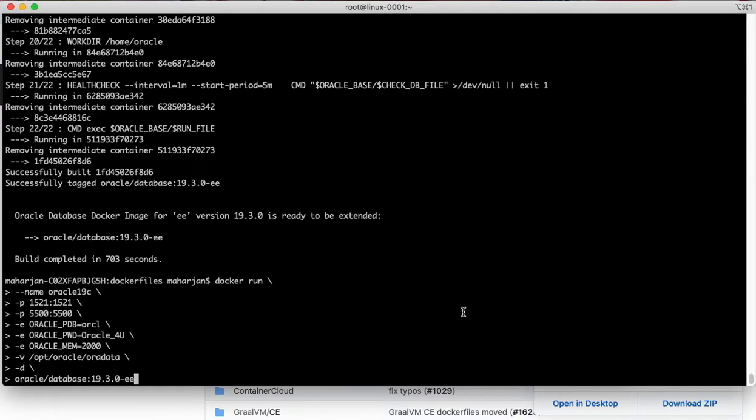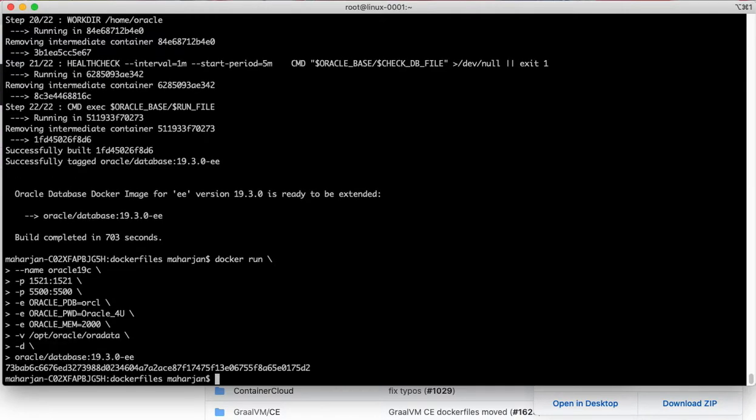And finally oracle/database:19.3.0-ee is the name of the image that we are going to run. So it returns the container ID.